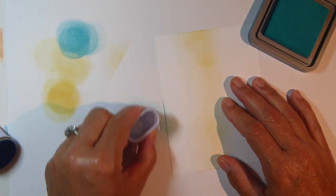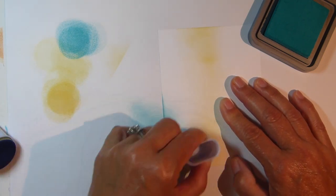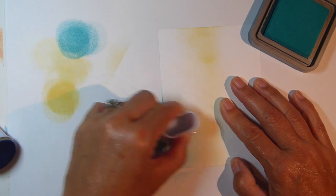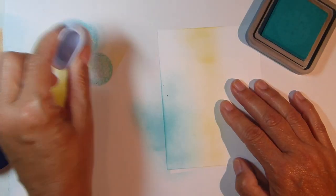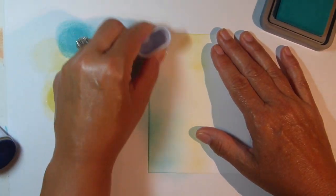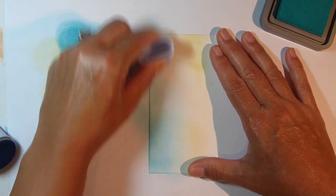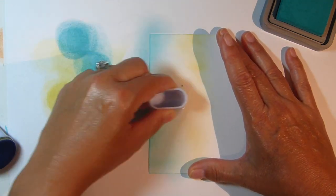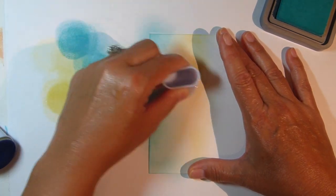Next, switch to Distress Oxide Peacock Feathers ink and continue sponging, working from the bottom up and into the yellow area. Once again, be sure to tap off the excess ink onto scratch paper and then build that ink up slowly. But don't worry if it's a little bit splotchy. We want it to be a little inconsistent on this water section, particularly on the sides.